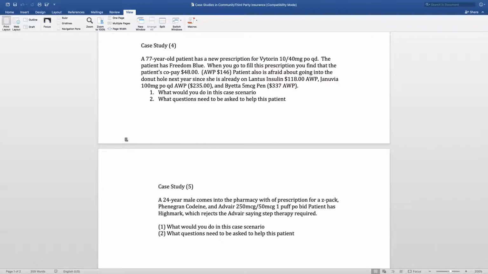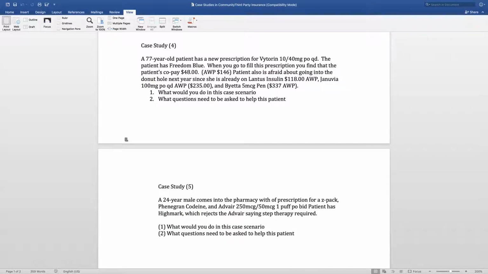Also, there's a lot of brands that don't have a lot of great efficacy. We know Lantus is probably, out of the 3 medications that are listed here, the most important one. Basal insulins do lower the hemoglobin A1C anywhere from 1.5 to 2. Obviously, we want to know what this patient's hemoglobin A1C is to make sure they do warrant insulin. Januvia, which is a DPP-4 inhibitor, only lowers the hemoglobin A1C by about 0.5%.